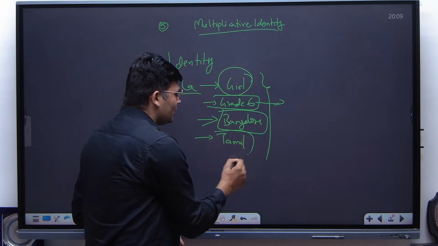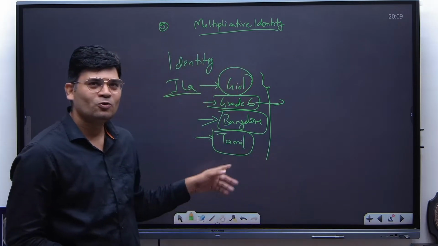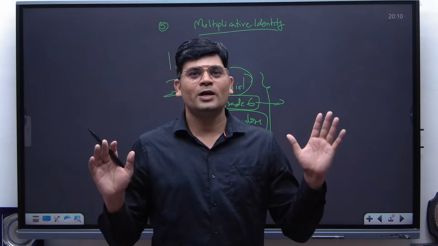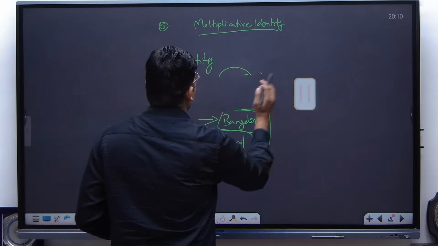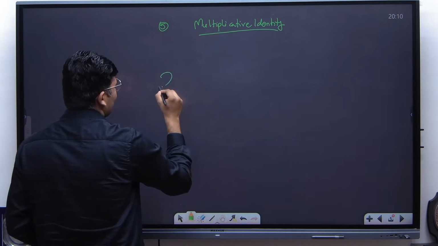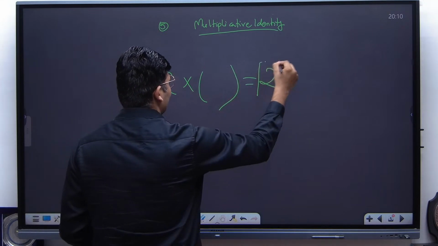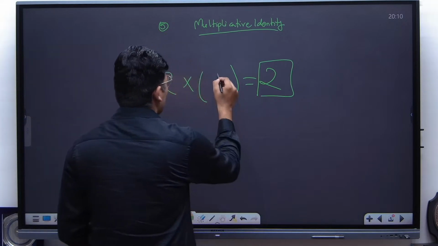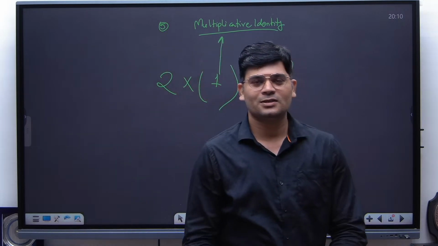And if a Tamil-speaking person and a person speaking any other language are fighting, you are going to support your own identity. So a person does not want to change their own identity. The same goes with numbers as well. You understood what an identity is. So if I ask, by what number should I multiply so that the identity of the number does not change? 1. So 1 is known as the multiplicative identity in mathematics.